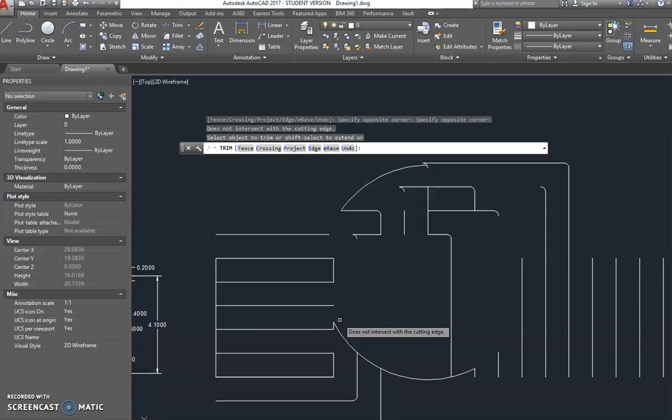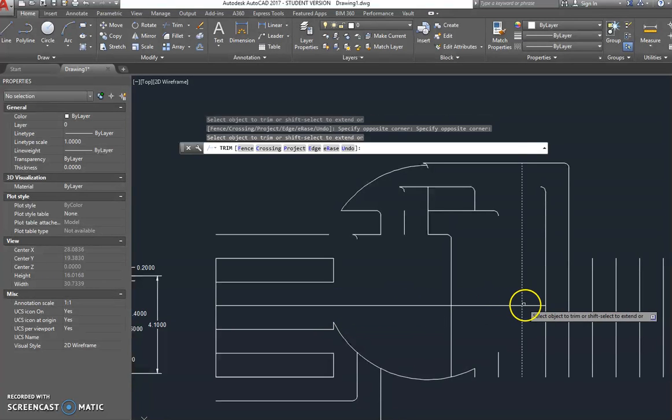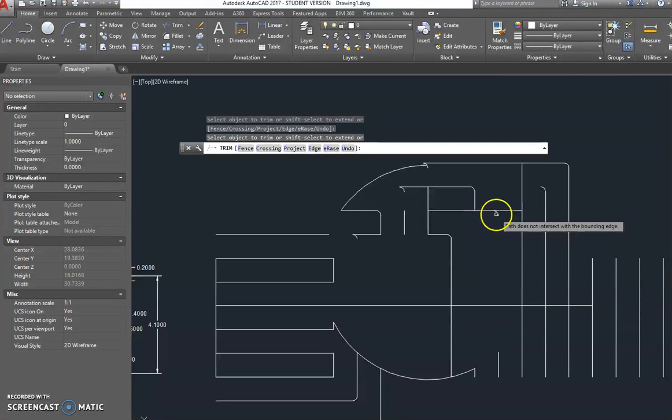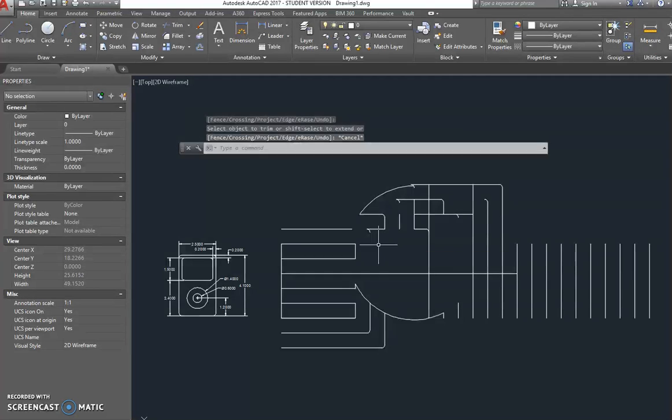Okay, but the other thing with trim that's cool is also you can extend. If you press shift and you click a line, it will extend that out, as long as it has something to hit. Like this one has nothing to hit, so it'll just go around. This one will go up. Okay, so that's a little bit about basic commands. I am going to stop this video. I'm going to upload it, and then we're going to do this little guy right here as a practice, and hopefully this will get you guys going on some AutoCAD stuff for today.